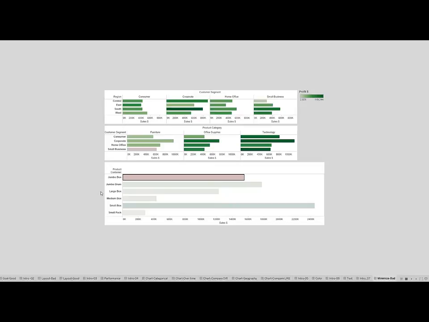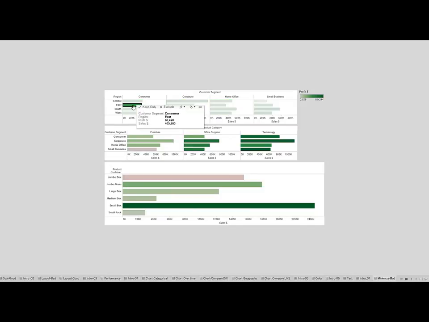Tableau is always looking to, they have caching, and they try to share queries across different objects, and they're always making performance improvements, but still, as a rule of thumb, you want to be mindful of that, and that's going to greatly impact your performance. But mostly the efficacy and the appeal of this. These aren't interactive between these various elements of the dashboard, and it's kind of confusing, right?